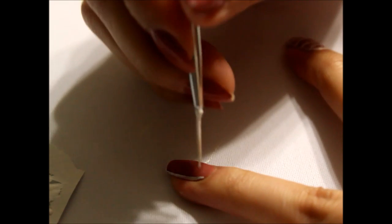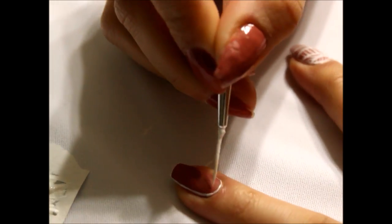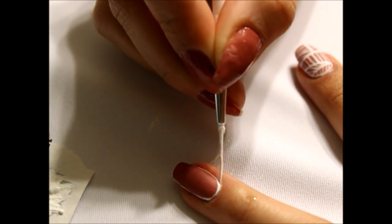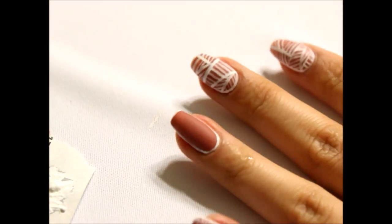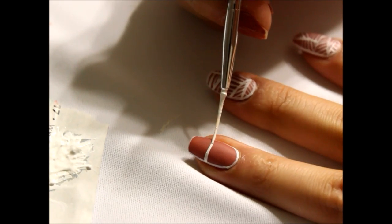And please ignore the fact that my nails are matte. I did go in with a matte top coat because I thought I was gonna stick with the matte theme, but then afterwards I realized it looks so much better with a shiny top coat. So please ignore the matte top coat part and just pretend that that never happened. Our secret. So here's where you can get creative.